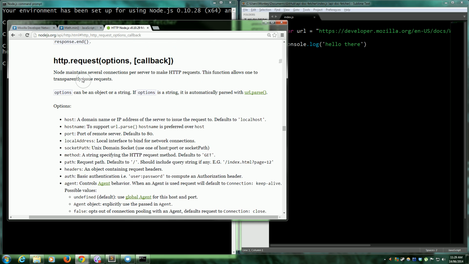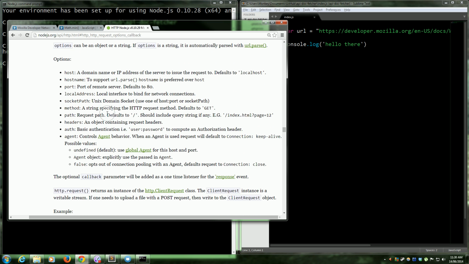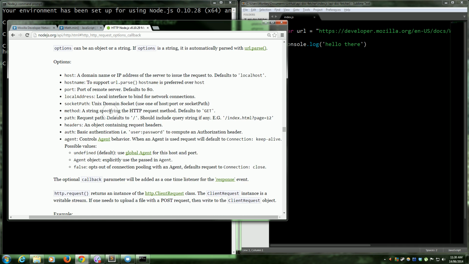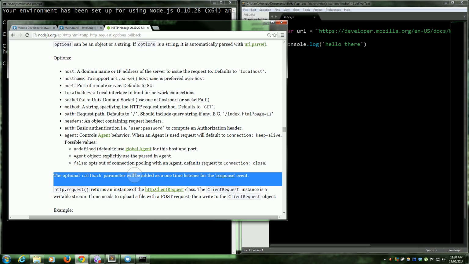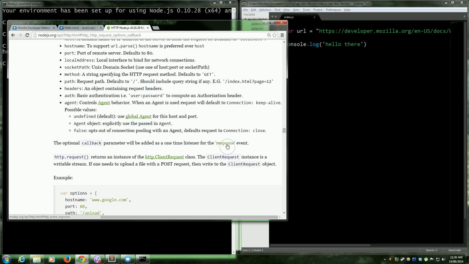Okay, so I can see here I can use http.request with options, and I can give it a callback function. It'll give me back what I want. So options can be an object or a string. If it's a string, then it'll treat it as a URL by the look of it. Does it say anything about this callback? It's a one-time listener for the response event.